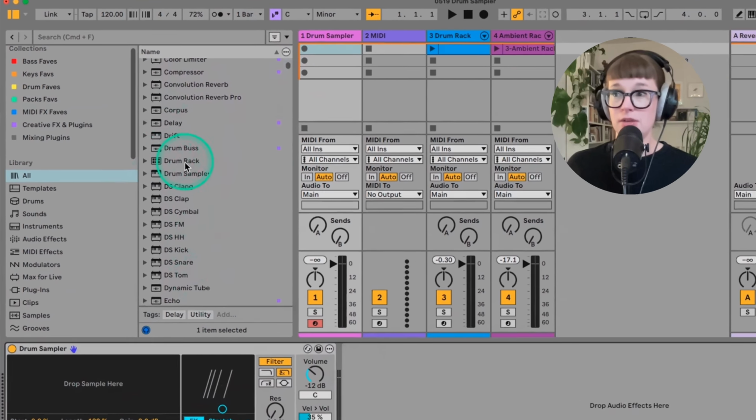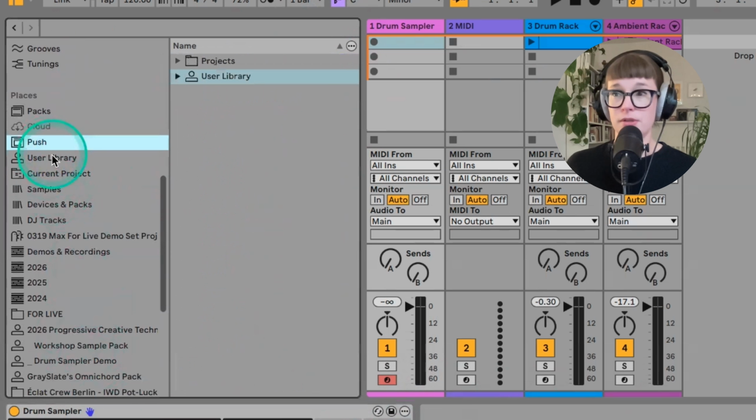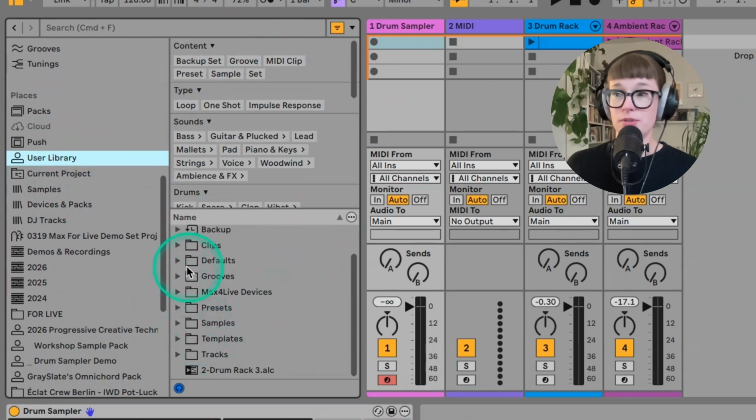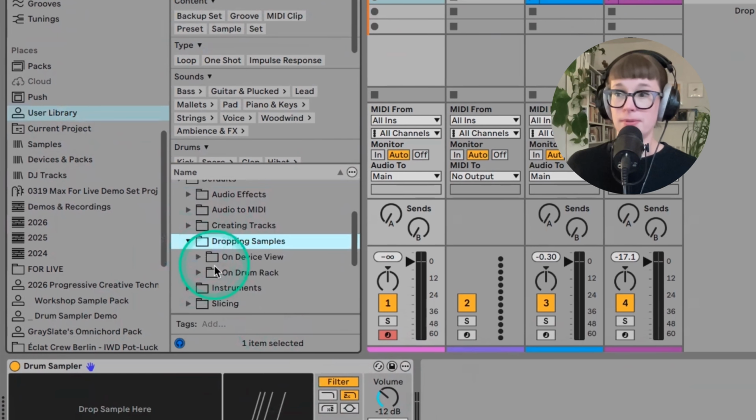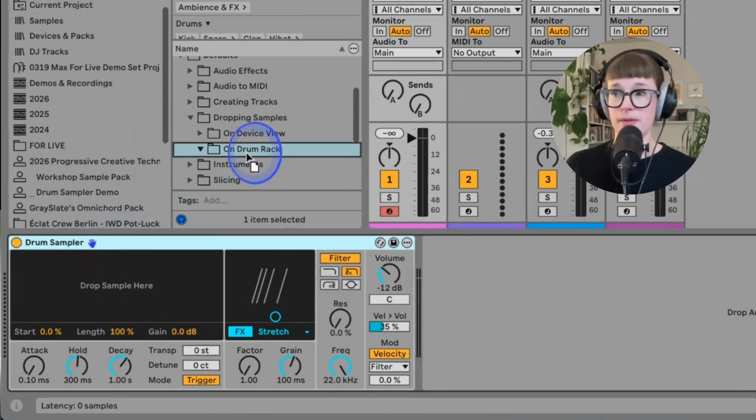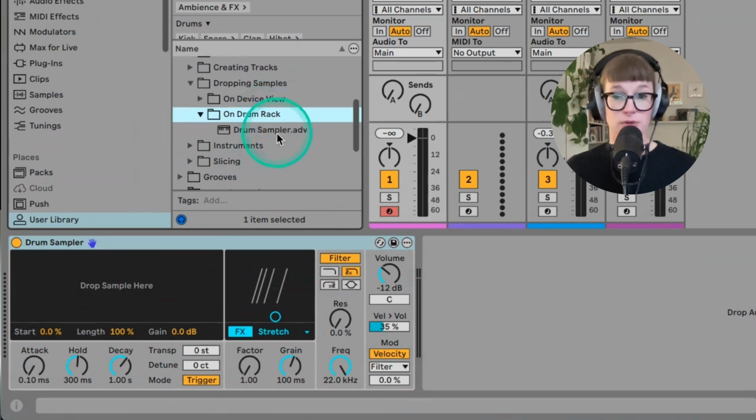Now, you might want to be using Drum Sampler as your default sampler whenever you open up a drum rack. You just come down in your devices in the library and come to your user library. When you go to your defaults for dropping samples on drum rack, you can just drop Drum Sampler right in there. Now whenever you drop a sample into drum rack, it will automatically be loaded up in a Drum Sampler. So what we're going to be doing today is looking at a straightforward use case with building a drum rack and manipulating some samples to make them sound a little bit different, building a full drum rack or quite a few different drums out of a couple of very simple samples.